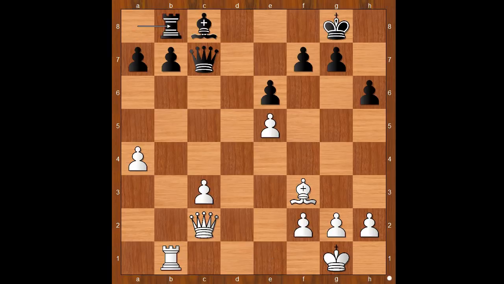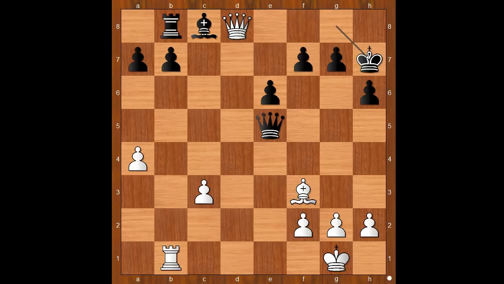Caruana did not take the pawn. He played rook to b8, queen to d3, still offering the pawn on e5. Bishop to d7. Let's take it back. Let's see again what happens if queen takes on e5. This is now even worse for black. Then queen to d8 check, and after king to h7, rook to d1.